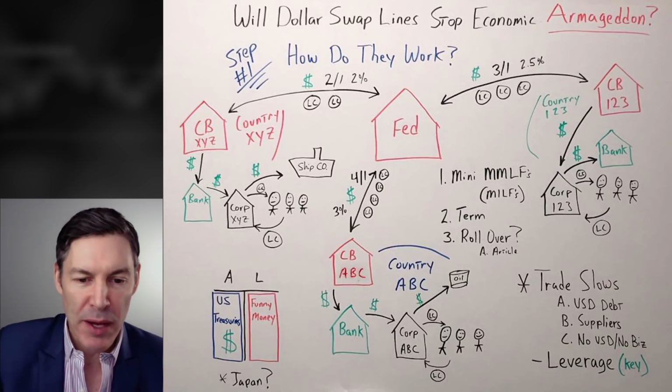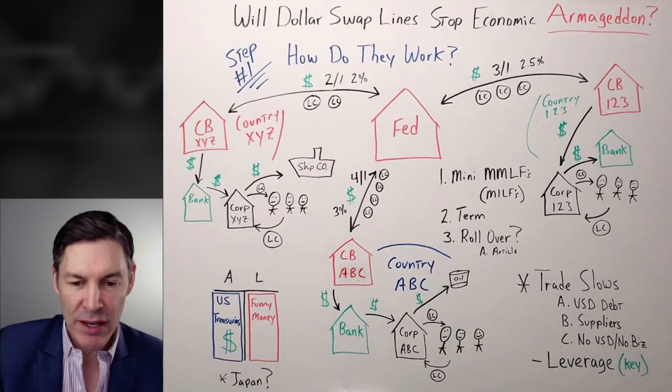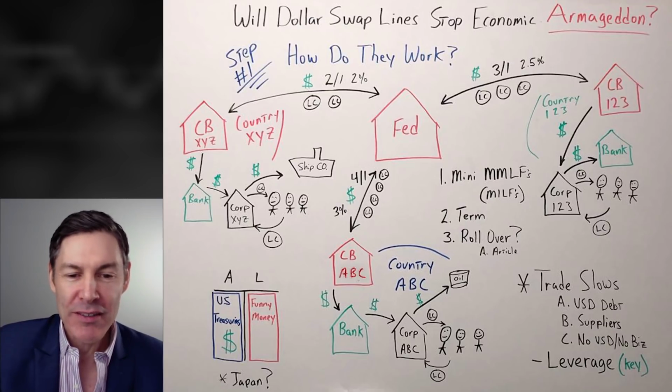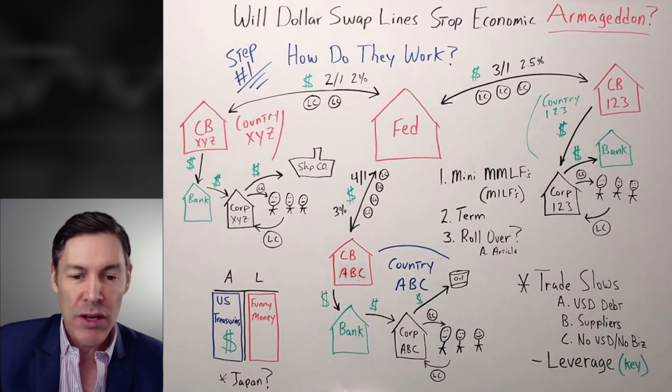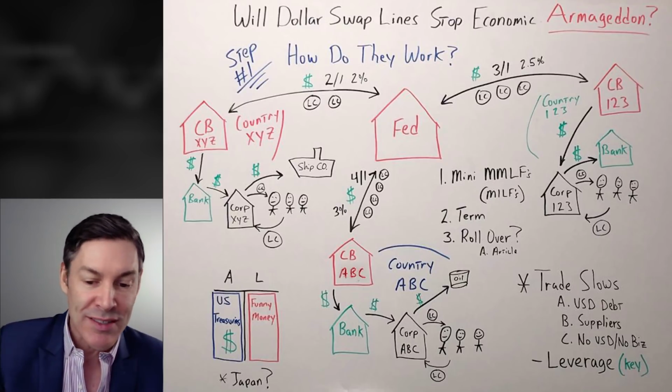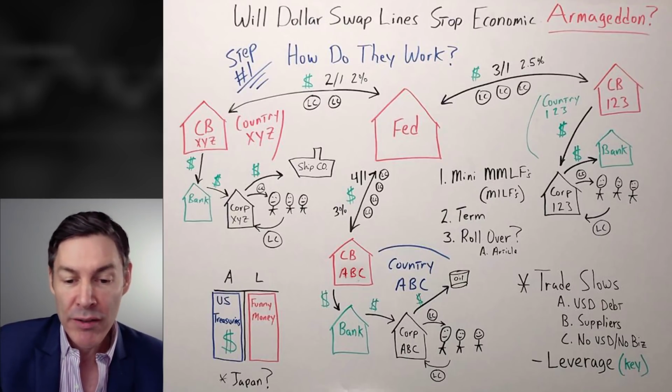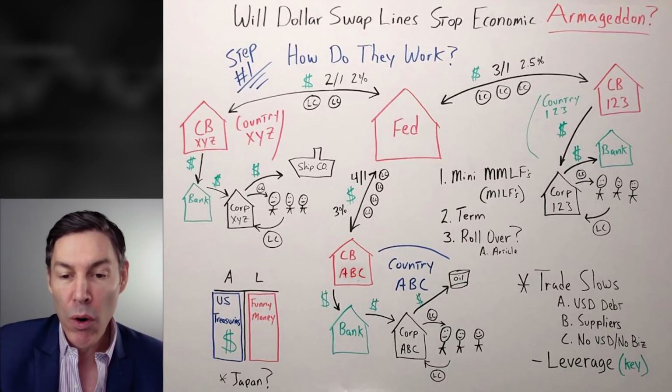And another example of how this might play out with country ABC. It's the same process, but let's say the numbers are slightly different. So the exchange rate here is 4 to 1, so 4 of the local currency units to $1. The Fed sees them as a little bit higher credit risk, so they're giving them a 3% rate of interest. The central bank takes the dollar, goes right into the banking system. They give it to corporation ABC, which instead of using it for shipping costs, they use it to buy more oil to manufacture the products they need.